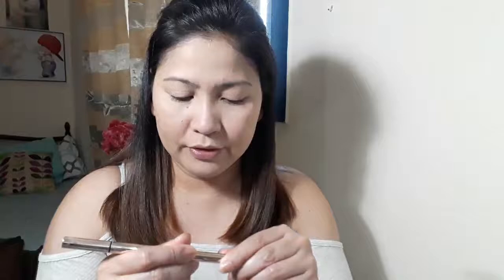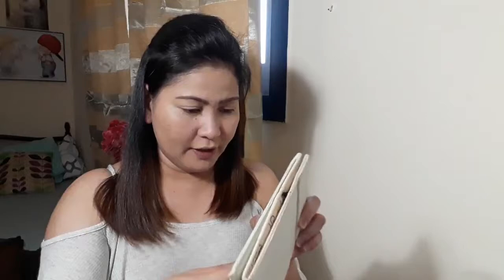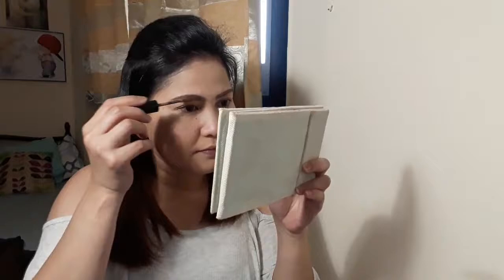For the eyebrows, I'm going to use this Shimmy Vogue Eyebrow Pencil — it has a spoolie on one end. Then I'm going to use this Nishido Tinted Brow Gel in the shade Brunette — it's super nice, girls. I'll set it with this L'Oreal Brow Arcee Plumper because it's a plumper, which I love.